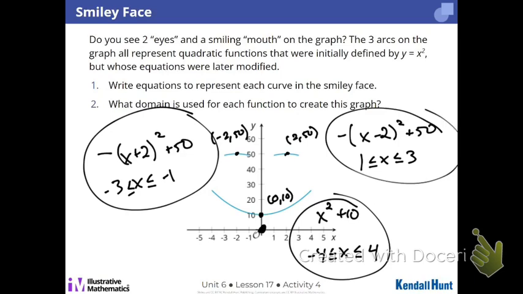It's all about where I'm shifting that vertex. That's how vertex form works. We're shifting it left or right, then up or down to where the vertex is. And then just remember, that negative has me pointing down, and that positive has me pointing up. All right?